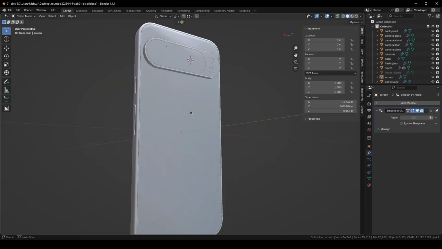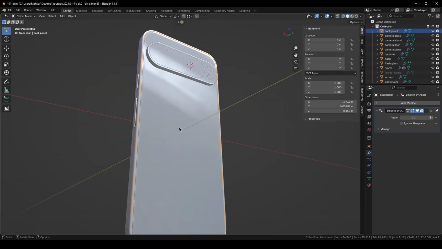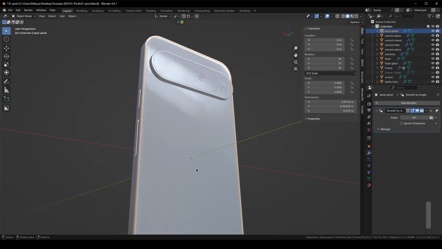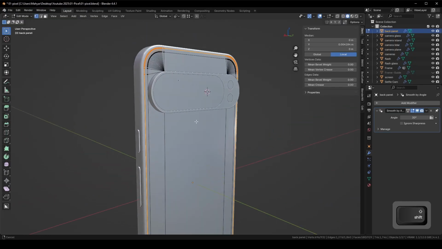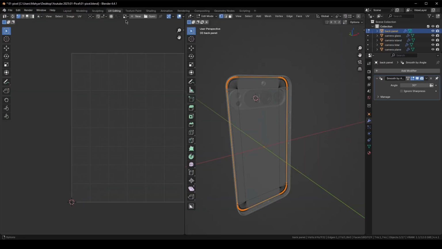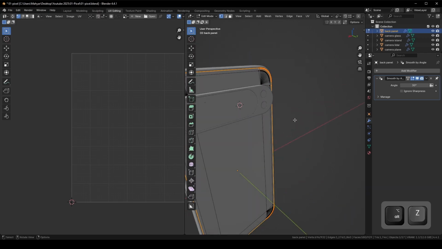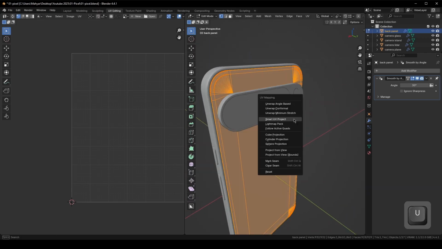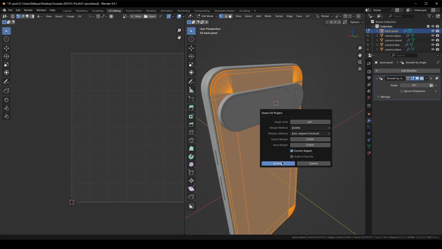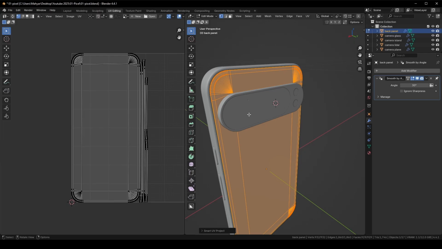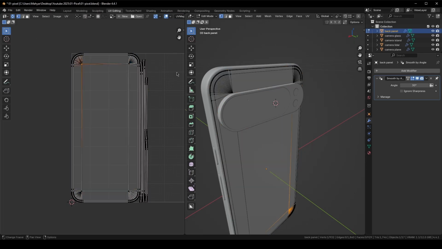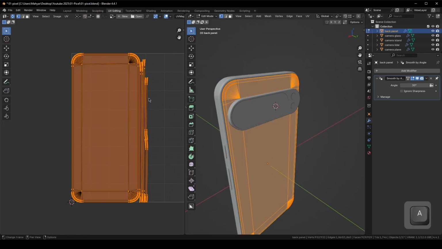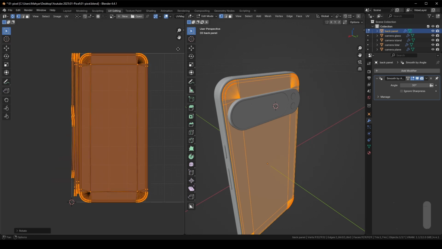I need to unwrap the back panel because I want the Google logo to be texture, not mesh. Unwrapping is very easy. Select all, U, Smart UV project. As you can see, I have to rotate it 180 degrees to align with the y-axis.